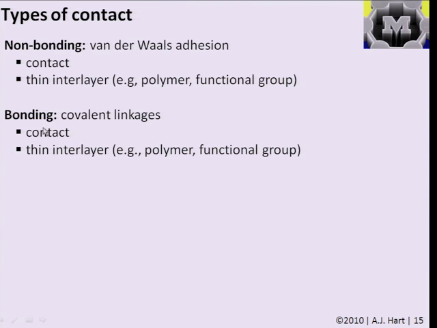We could also have cases where the structures are bonded, and they could be bonded directly to each other. Or there could be a thin interlayer, and you could have bonding through that interlayer. And in the case of polymers and nanotubes, for example, the bonding strength between the polymer and the nanotube, whether it's just physically associated or chemically associated, plays a big difference in the final strength of the composite assembly.